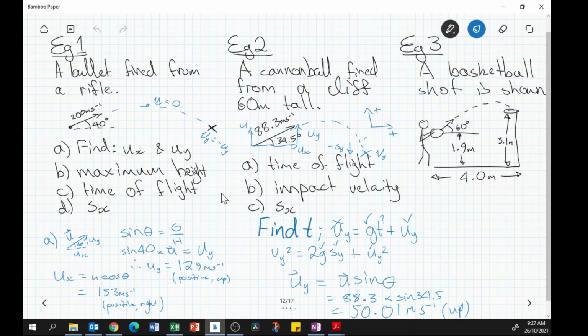Focus up for me. So the next thing that it asks is the impact velocity. Now, depending on how well you're following along, you may or may not realize that that's very easy, okay? We know our initial horizontal velocity. We haven't actually calculated it yet. But we know our initial horizontal velocity because it's just the vector component in the x direction. Instead of sine, which we used for the vertical, it'll be the cos, rearranged cos. So we can very quickly do that now.